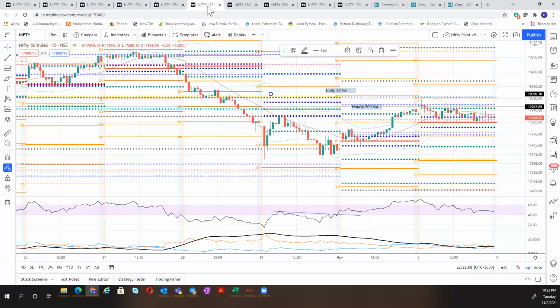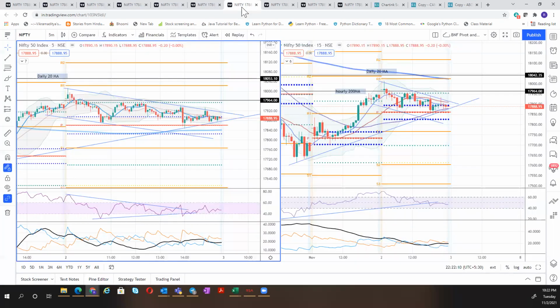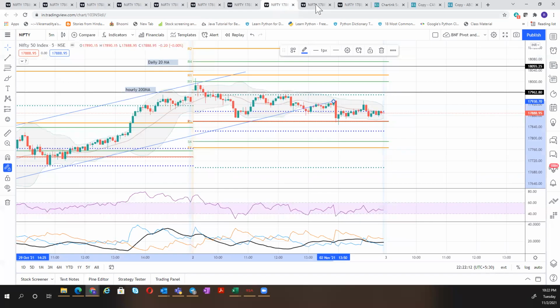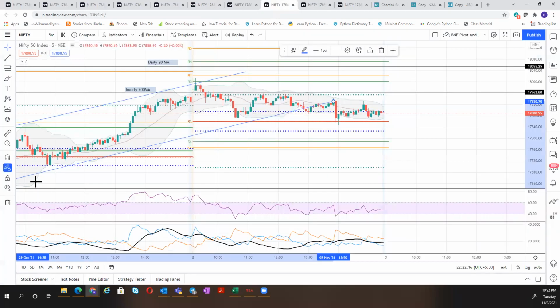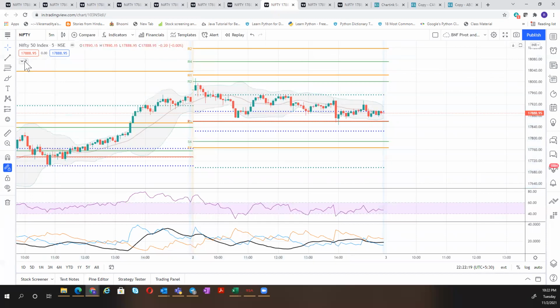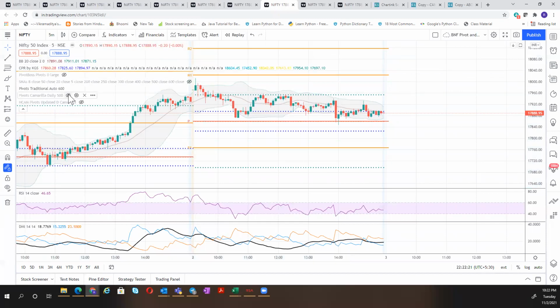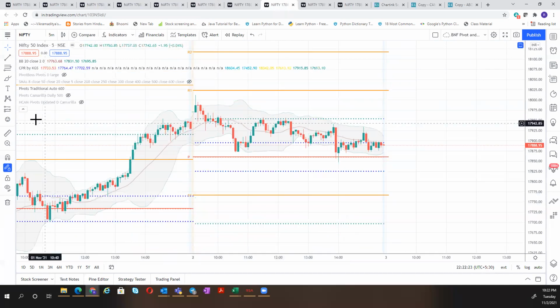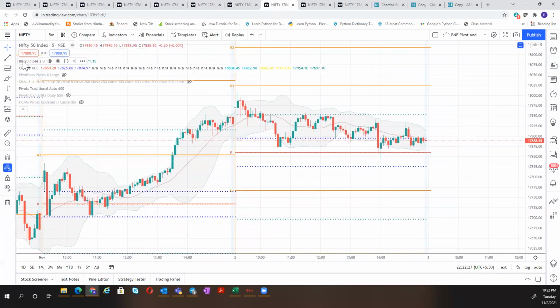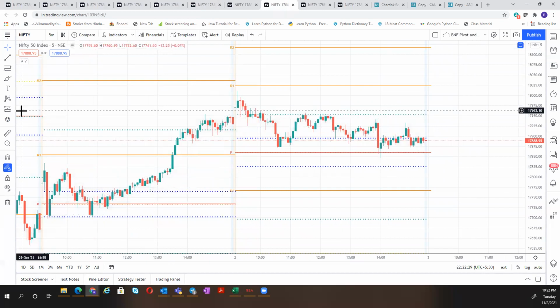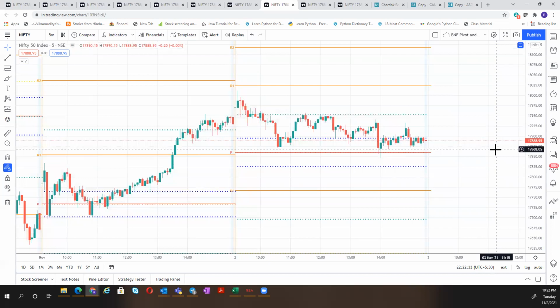So in general, I just want to show you something, not this one, not this one. Okay, let's use this one. Let me remove everything from here and I'll keep only pivots. This is the pivots. I don't need Bollinger Band. Okay, this is a pivots. This is a price action. I just want to give a quick introduction.